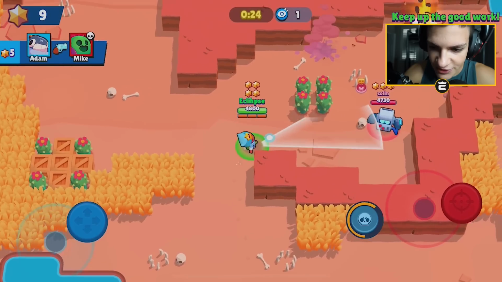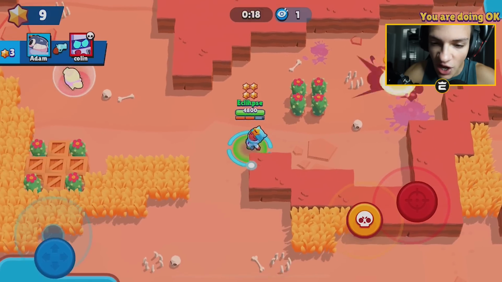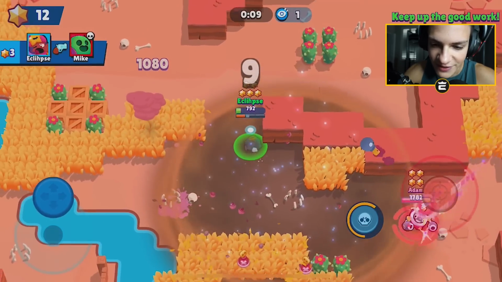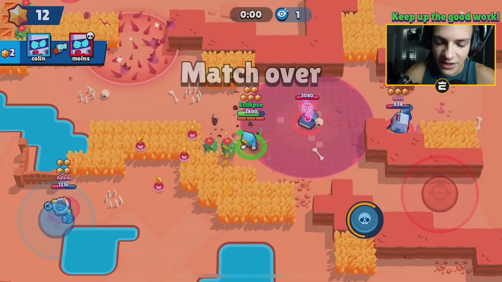Maybe I can catch up to this guy. Oh my god. It's so annoying that I don't actually do enough damage. Oh, Tick, you suck. I was supposed to kill that one. Oh, God. I feel like I'm just getting all my kills stolen at this point. It says keep up the good work, so hopefully we can get another kill or something.